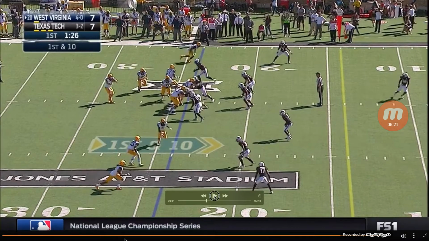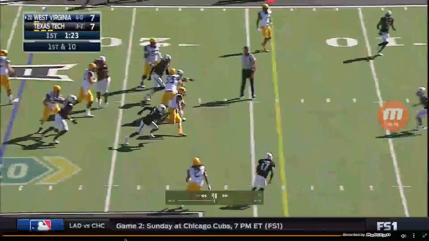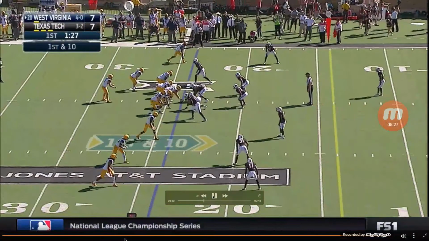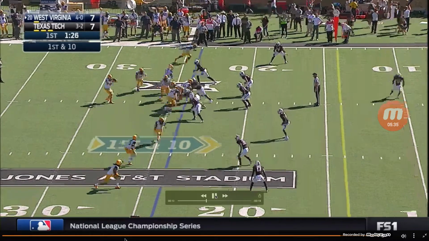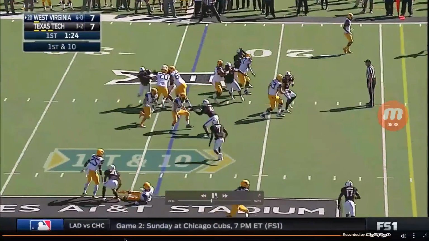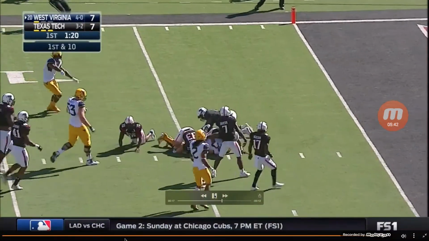Okay? So let's play it one more time here. So there we go. I would call that counter right quick screen or counter right H, right? So we're running an H quick screen over here, and we've got counter or QB counter H coming right behind it, right? So I think if you've got both those plays in your playbook, definitely put that wrinkle in this week. Pretty easy wrinkle to add if you already have quick screen.